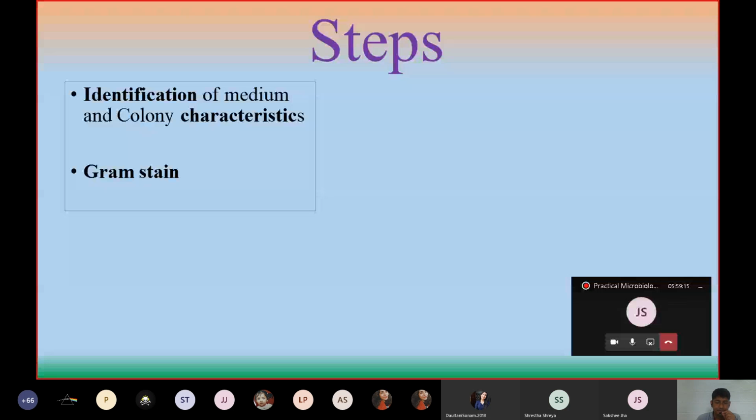Then colony characteristics. In earlier class, if you remember, we saw some colonies are round, some having a regular margin, some not having a regular margin. Some bacteria produce colonies with a rough surface, some with a glistening surface, some with a wrinkled surface, some make colonies more than 5 mm in diameter, some make very tiny colonies. Those differences in colony properties are unique for different organisms. That's why colony characteristic features in a particular media are add-on properties, or they can be seen cumulatively to identify the organism. After that, what we do is gram stain.